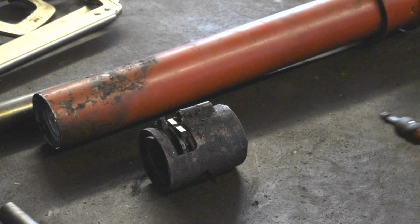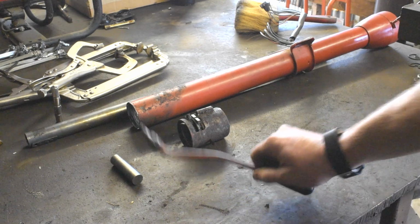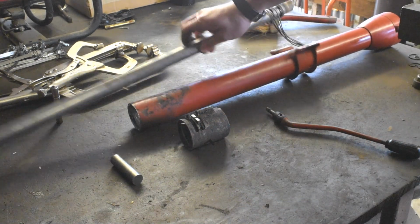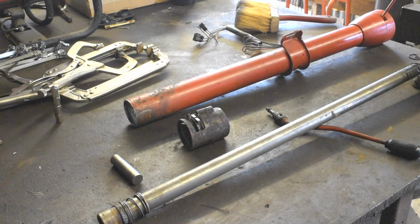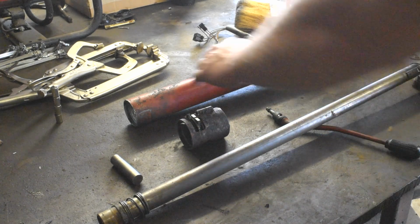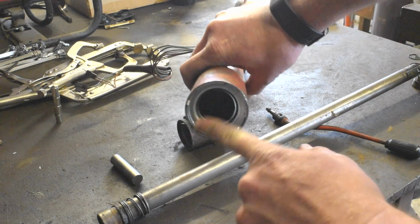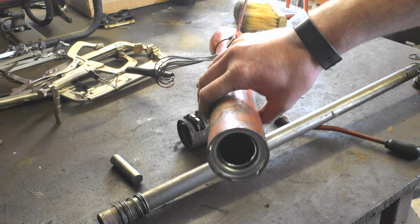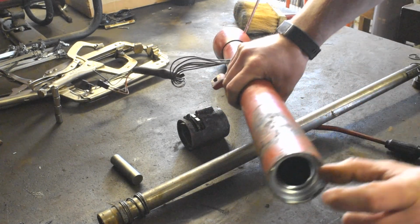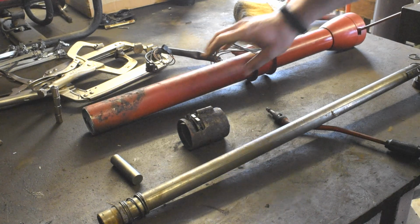Then what I was able to do up on the upper side of the column, I was able to remove the actual shift lever. And when I removed the shift lever, the shift tube came out. Once the shift tube came out, I cleaned up all the inside of the column and I put the bearing cup in here, if you can kind of see right in the end here, for the new bearing. Okay, what I was looking for on the steering shaft was approximately 2 1/4 inches of stick out from the actual housing here, and we are right about there.